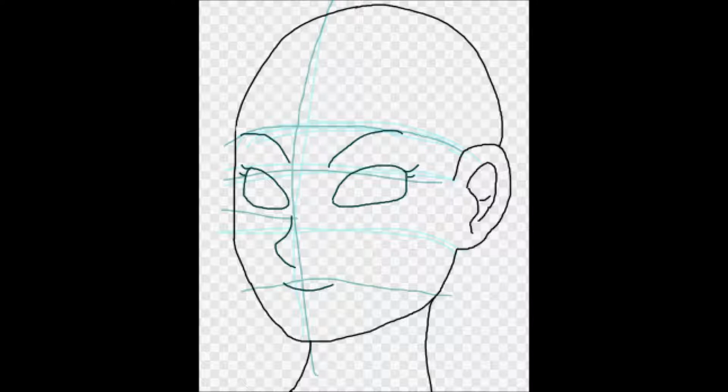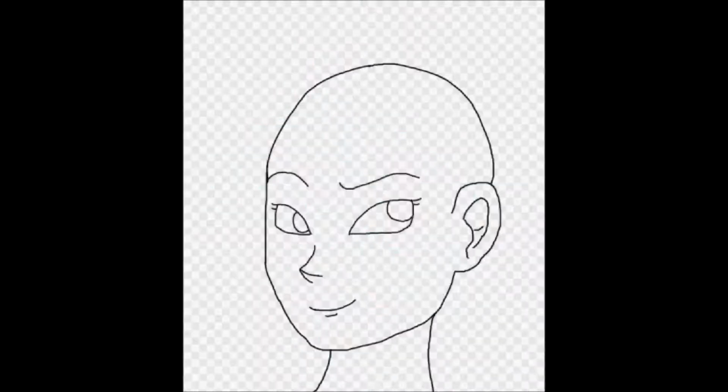Next, we're going to move on to some more details in the face. First of all, eyebrows. Eyebrows in the Dragon Ball universe are usually thin on the ladies, and real big on the guys. Since I want this character to have a really grungy look about her, I'm going to do two versions of her face. One with eyebrows that show, and one with eyebrows that don't. There. Now she has a face.